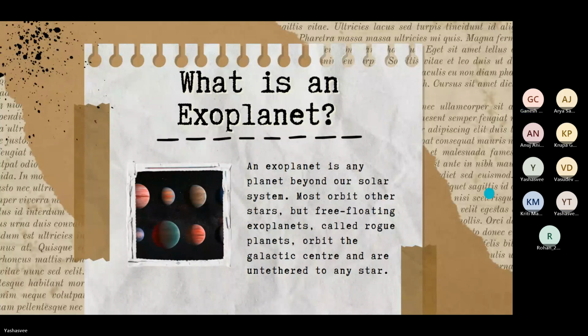Okay. So first of all, we'll start with a simple question. What is an exoplanet? An exoplanet is a planet that is found outside our solar system. An exoplanet may be orbiting a star or it can be a free-floating exoplanet. Such free-floating exoplanets are called rogue planets, and these planets orbit the galactic center in which they are present. Also, scientists study exoplanets to learn more about how planets are formed and to search for the signs of life beyond Earth. So there is another interesting question: why do we need to find them?